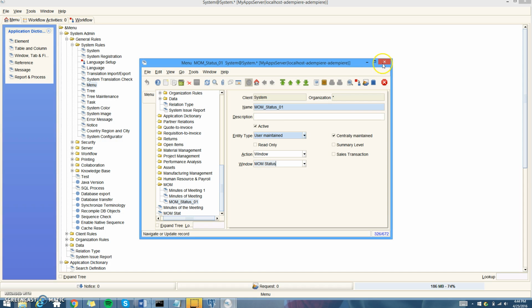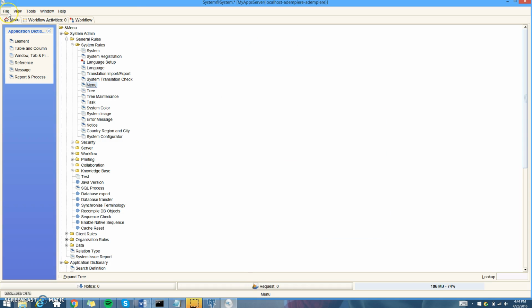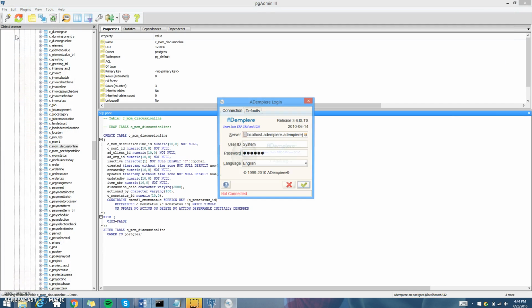And now you should see your mom status 01 appear over here in the window. Of course, mine was already there because I've previously gone through it. And so now we're going to make sure that this is going to work properly. So we're going to log out and log back in as Garden Admin.